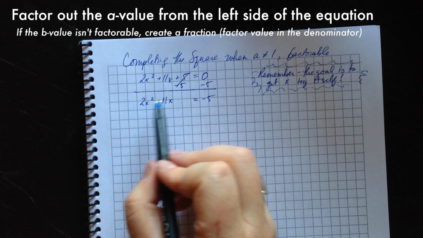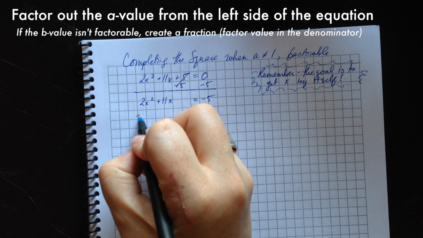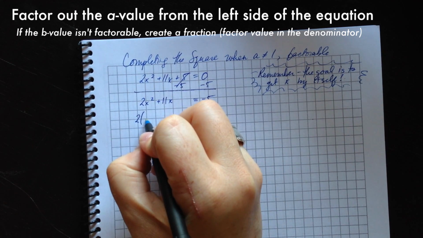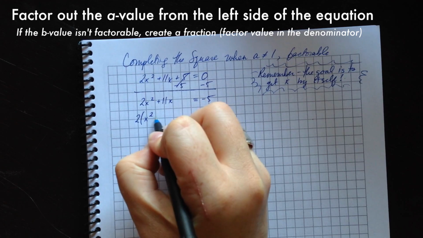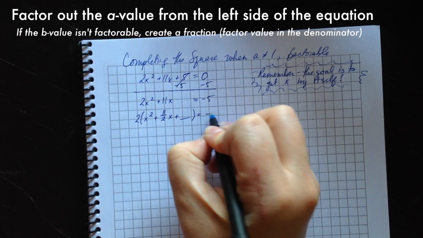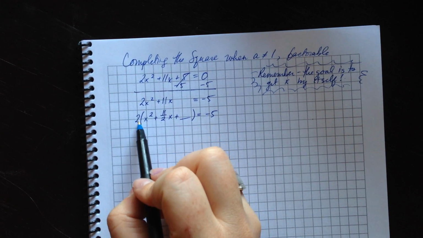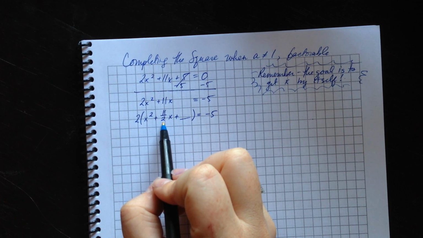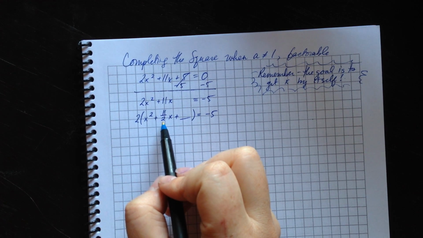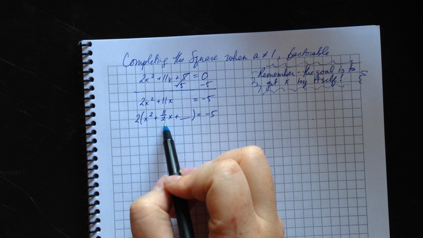We're factoring it, but it'll be the same as what we did before, so we don't have to factor 2 out over here. So when I do factor this out, I get 2 times the quantity, x squared plus 11 over 2 x plus something. You'll notice that just because 11 wasn't divisible by 2, I had to factor out 2. So I'm left with a fraction right here. That is going to make everything more challenging, but we can do it. We follow the steps just like before. We just have a fraction involved right from the beginning. So yes, it is harder, but definitely doable.